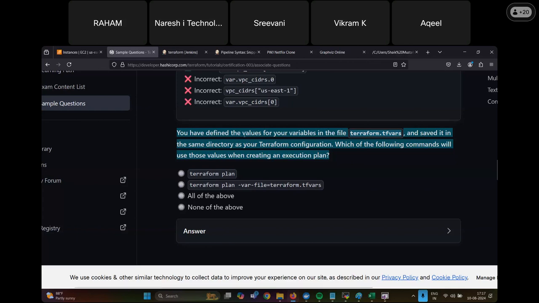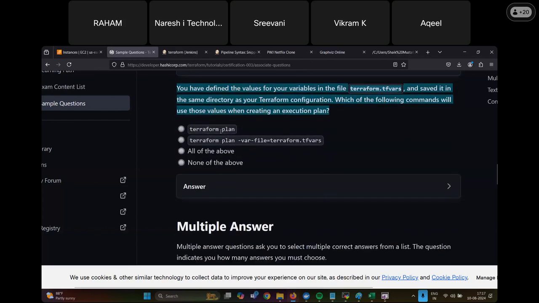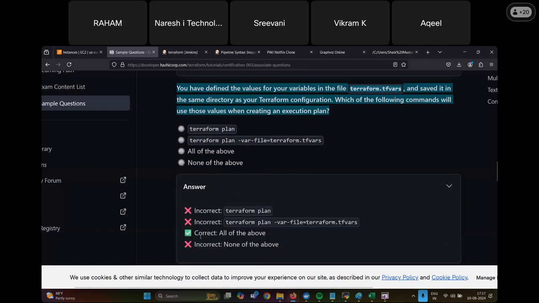See the question. You have defined variables in terraform.tfvars and saved it in the same directory of your Terraform configuration. Which command will be executing plan? Option 1, 2, all of the above, none of the above. C, correct, C only.